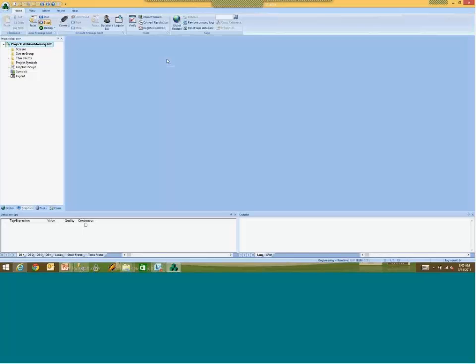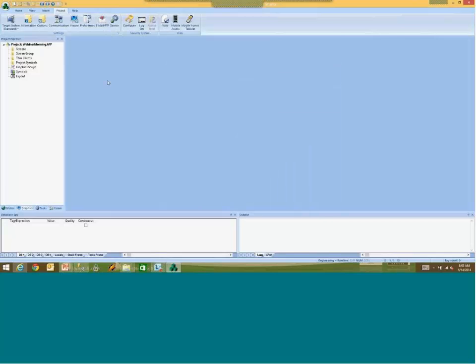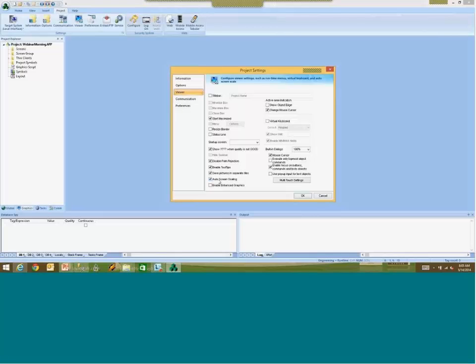But the main suggestion here is try to use the aspect ratio as the application resolution that keeps the aspect ratio between width and height of your target station. So whether your target station has the resolution 800 by 600 or 1024 by 768, whatever it is, try to create a project with the same aspect ratio that your runtime station has. Because if you come to Project Viewer and enable the option for screen scaling, and I can do that for PC applications. So if I go to Local Interface, for example, I can enable auto screen scaling. During the runtime, your graphical screens will automatically rescale on the fly to fit the resolution on your monitor, but they will keep the aspect ratio between width and height based on the application resolution.